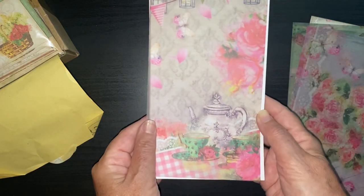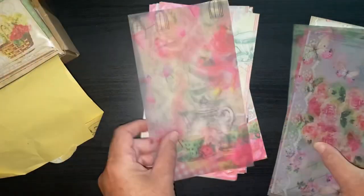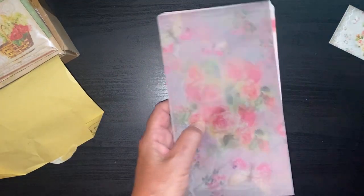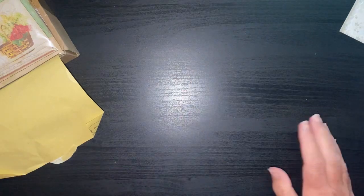And that's the last piece of vellum. So yeah, this is Your Creative Studio makes this paper pack. So it's tailored for that. All right, so we'll put that aside.